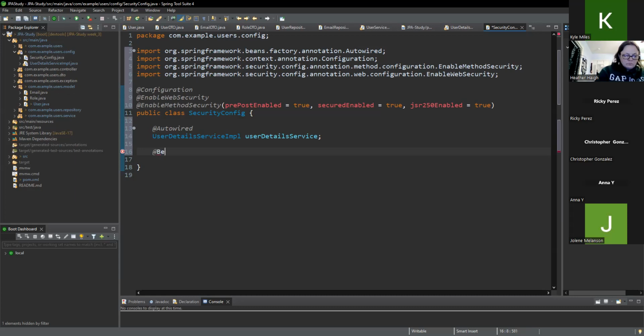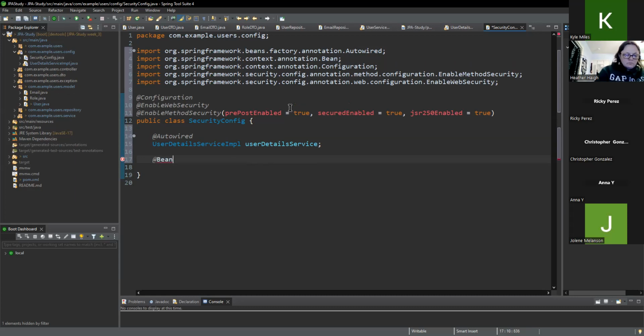So we want to annotate it as a bean. And we will call a security filter chain.